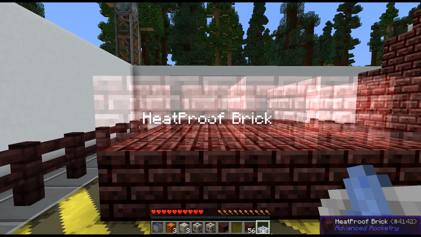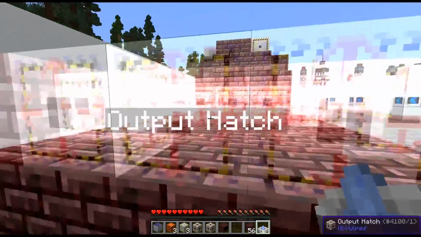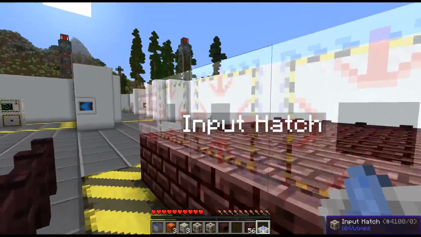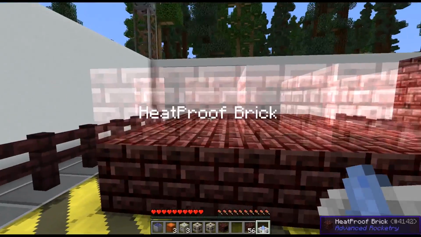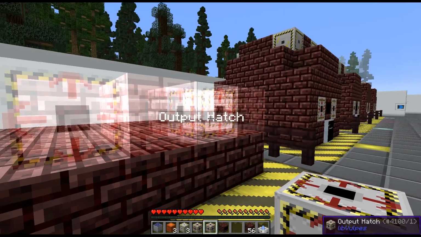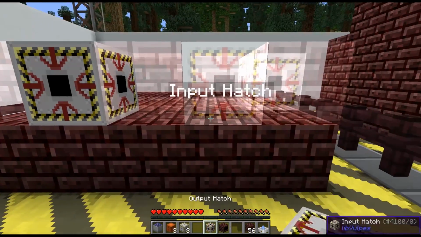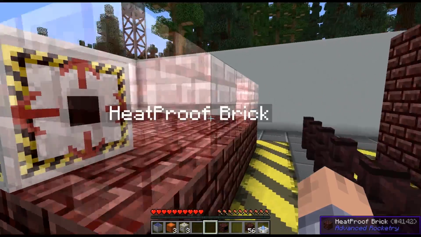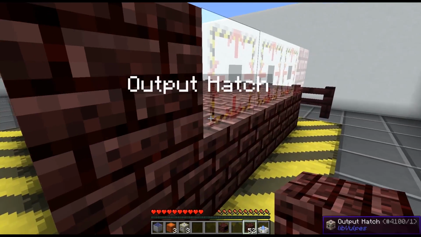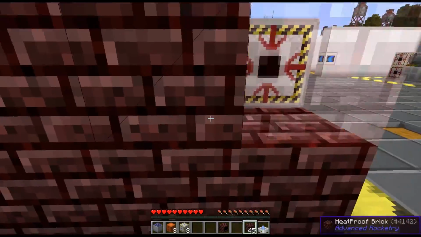Whenever it cycles through blocks, you have a choice of what you can place here. So all the way around on the sides in 4 different spots on each side, on the 3, and in the front on 2, you have the choice of placing an input hatch and an output hatch, wherever you want to have them, okay? Now I'm just going to place my input hatch in the front left and my output hatch in the front right. And these other ones here, I'm going to keep as, what is this called? The heat-proof brick. Like that, and we just place that all the way around.